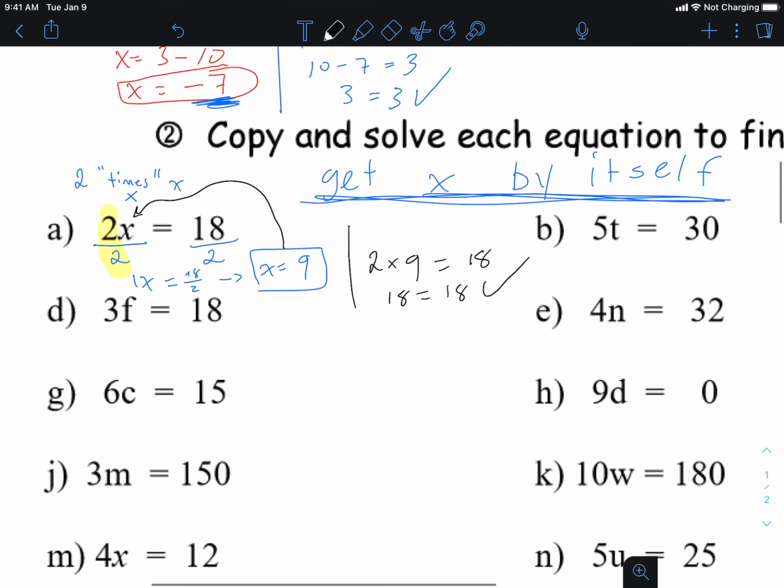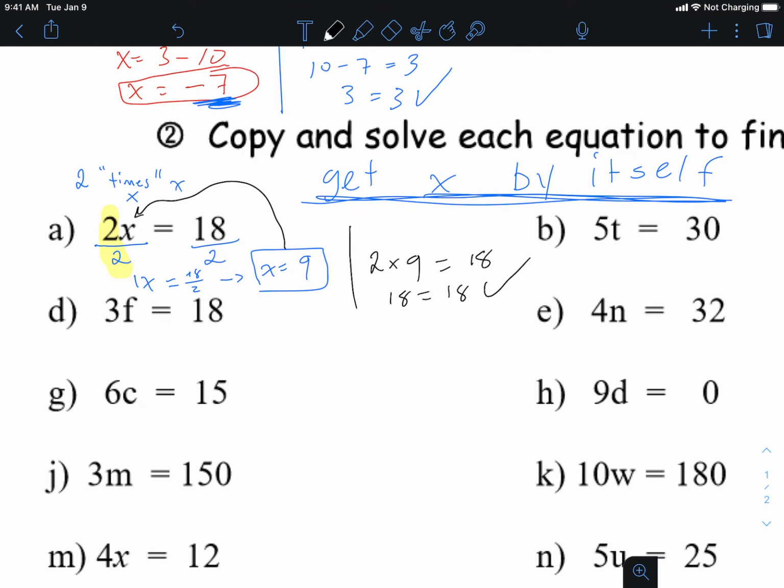Wait, can n equal like times something minus something? We're going to get there. It's a question. It is a question. We will get there. We'll do some harder ones. I don't know, like if it's 4 and can it be like times a certain number and then minus something if the multiplication goes over? Sure. Yes? I don't know what you're asking. I'm just going to show you later.